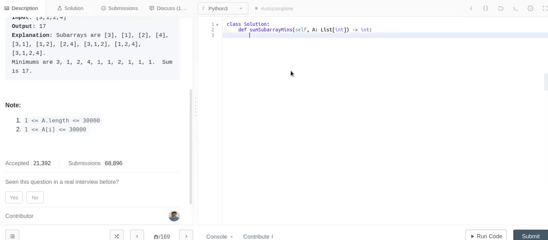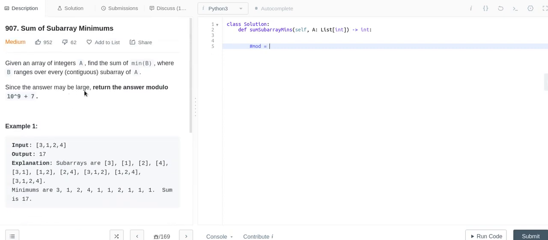Let's write the code. So first we define the modulo, and we define the length of this array. Okay, maybe we should consider some corner case.